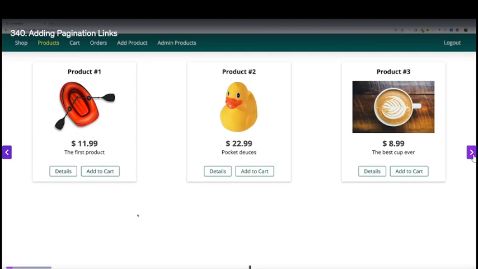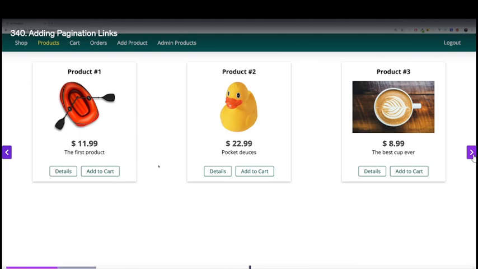Here's our shop, and I created 3 products behind the scenes. So you can of course create any 3 products on one or more user accounts, doesn't matter. In the end, you'll have 3 products. Now obviously we can absolutely display these 3 products like this, nothing wrong with that. But let's say we have hundreds of products. We would not want to display all these products on one page.